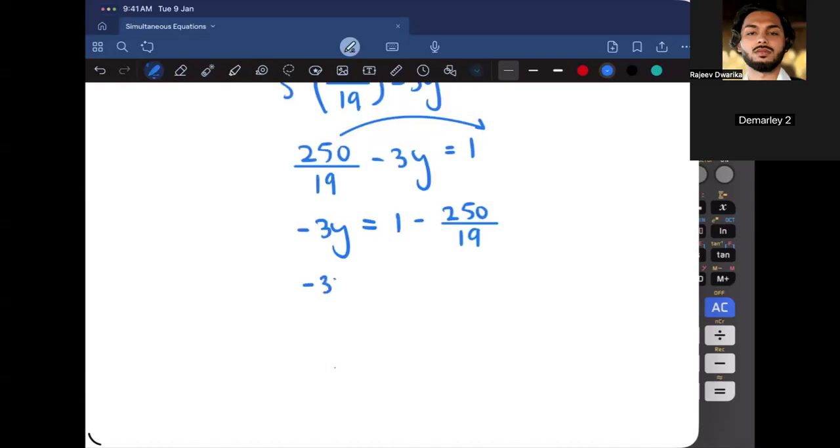If I want to add or subtract fractions, the denominators have to be the same, right? Yes or no? Yes. And so where's another way I could write 1? Let me see how bad it is. Another way I can write 1 is 1 over 1. But if I have a denominator 19, think deeper. Where's another way I can write 1?